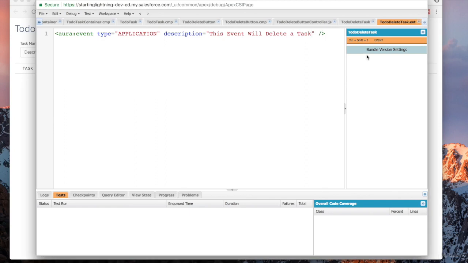Save that. So now we're going to close this Aura event.